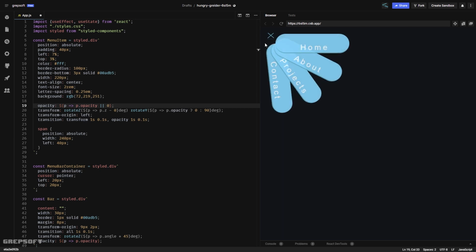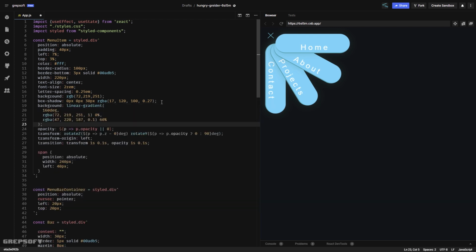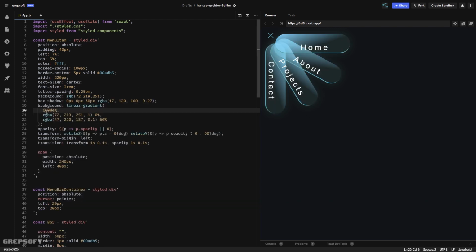So now we need to make this a little bit nicer. Maybe you can add some background gradient or stuff. I've already have that, I'm not going to type it. So the first thing I'll do is I'll add some box shadow, right? So let's just add that. Okay, so you can see some box shadow, and to give it a glass kind of effect, what we need to do is give it some linear gradient. You can go online and search for gradient generator, and you can actually just get your gradient from there. So that's where I got mine. I just changed the angle of this to make it look like that.